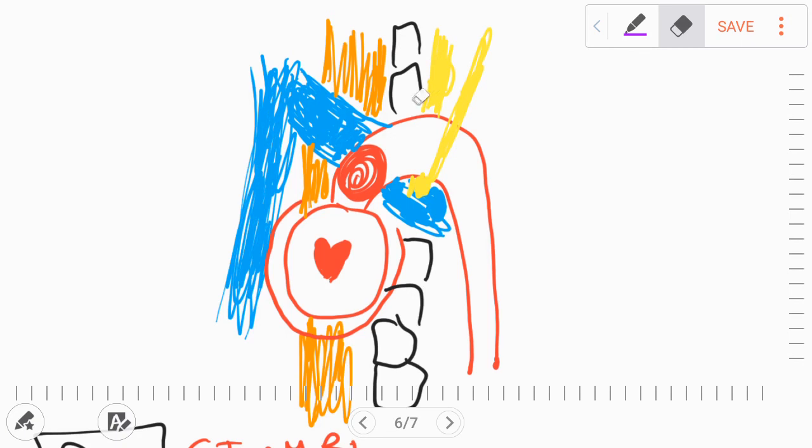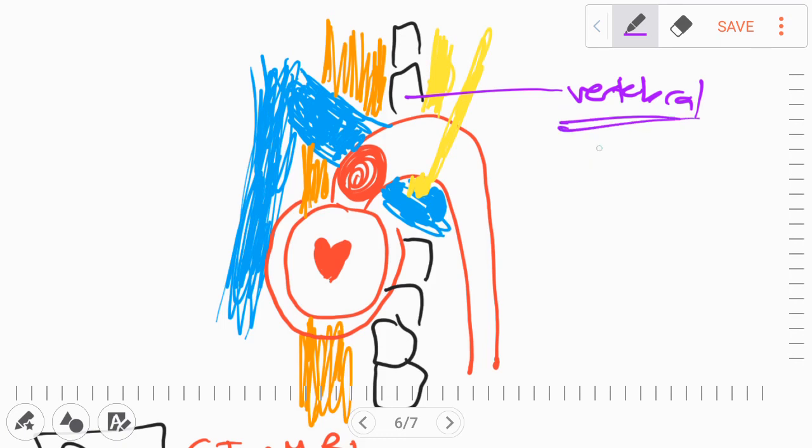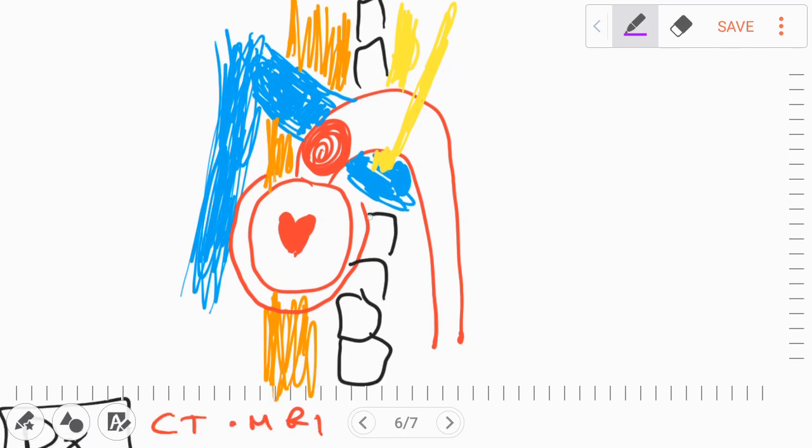Another structure which you have to look for is the vertebra. These white structures in the center are the vertebral column, and if the aneurysm starts pressing on this, it can result in pain in your vertebra. Right. Also, there's another complication which is directly related to the heart.